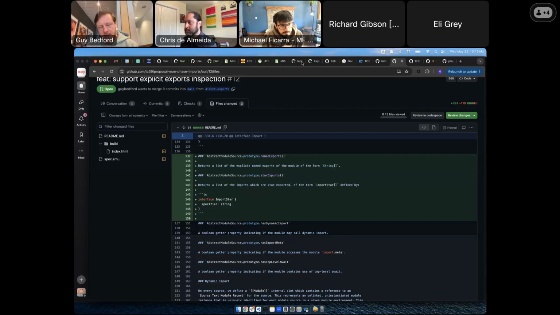If you've got two modules both exporting the same name and you export star from both of those two modules, that'll throw an ambiguous error, and that'll only happen at instantiation time. So it'll happen as you're instantiating a module, and then it'll throw an error in the module graph.